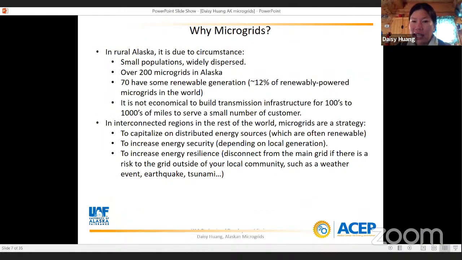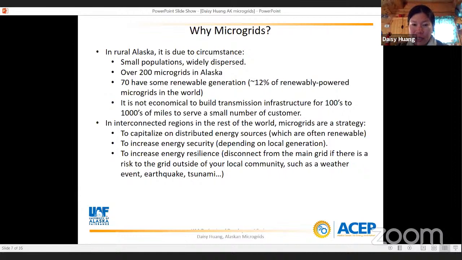So why is anyone besides us interested in microgrids? Here's another thing about doing research in Alaska: a lot of our problems are so uniquely Alaskan that nobody else wants to invest money in them. But microgrids are different. Everybody's interested in microgrids. And Alaska, because we are stuck in the microgridding world by circumstance, everybody looks to us because we've been the first generation of drivers.